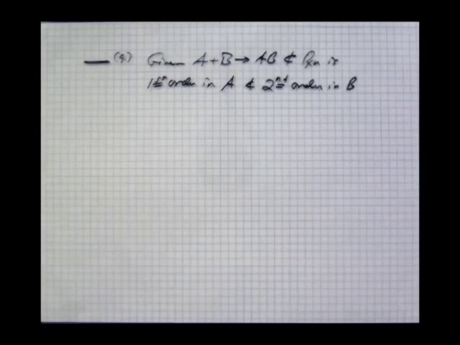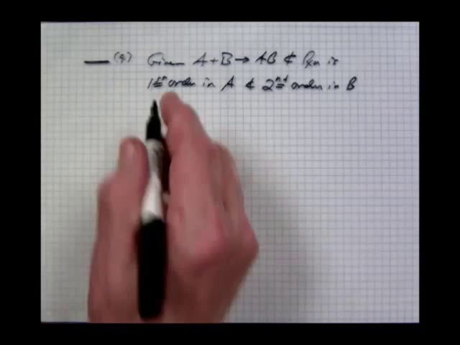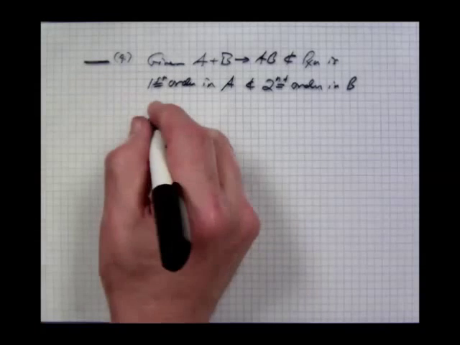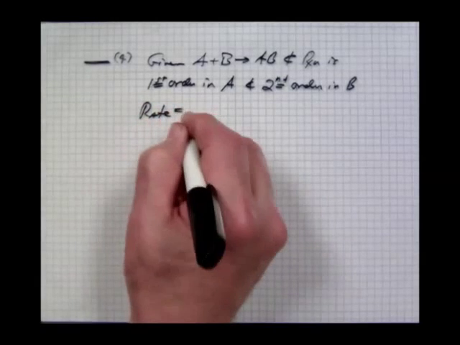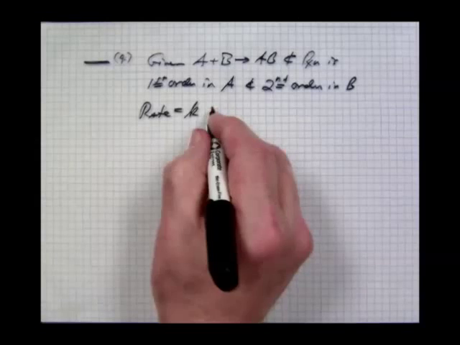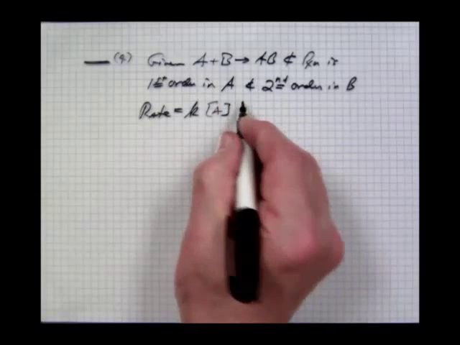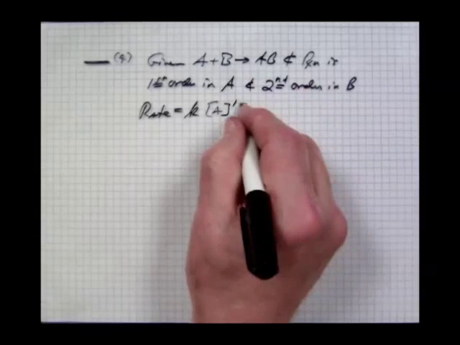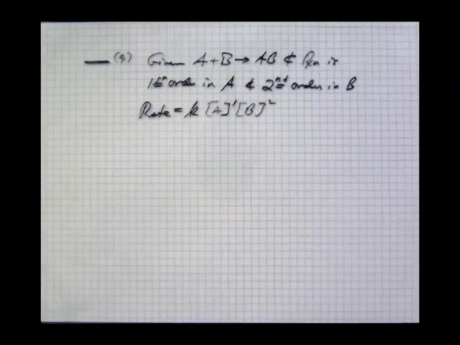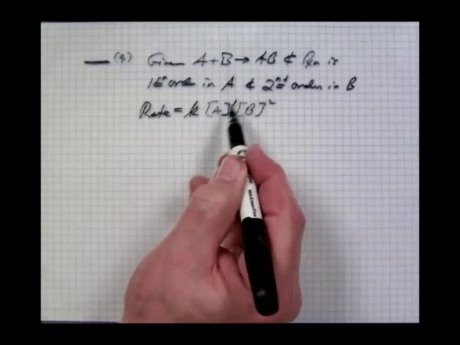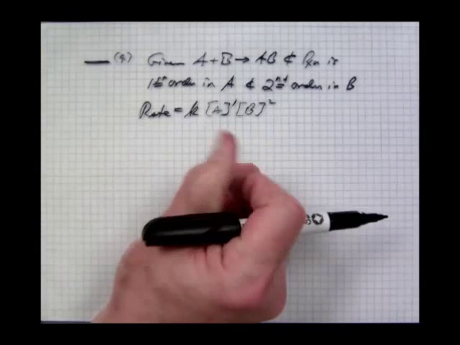Now the numerical rate law, assuming you have K, which is assumed known: rate equals K, A to the first power, which was understood to be a 1 right there, and B to the second power. If you don't know this, listen to me. The exponent is the order of reaction, which is how the reaction rate changes as a function of that individual component. The order of the reaction with respect to A is first order. The order with respect to B is second order.